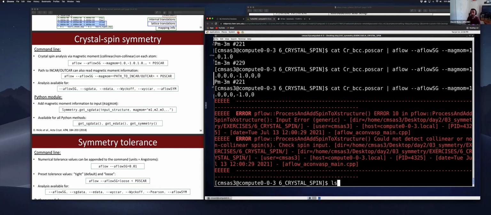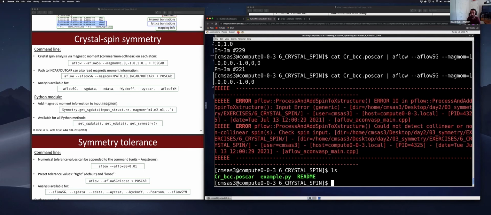So you can do it via the command line, but also if we were working with VASP, and let's say you had the INCAR, which also has the MAGMOM information, or maybe the OUTCAR, if you did a magnetic spin-polarized calculation, then you would get the magnetic moment after the fact. So you can specify the path to the INCAR or OUTCAR via the magmom flag. You can either explicitly give the magnetic moment, or you can have AFLOW read it from the INCAR or OUTCAR. I don't have any examples here, but I think we'll see in another exercise that we can do that.